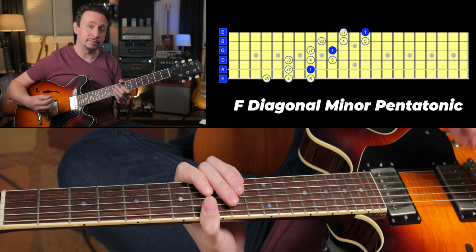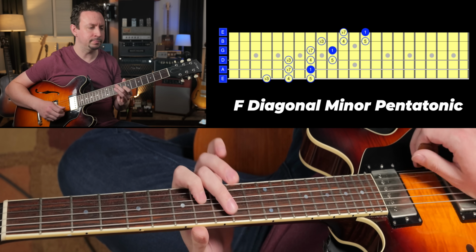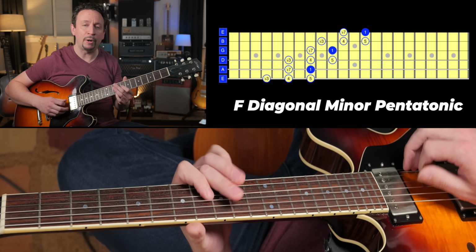Finally, 16th notes, 4s. 2s. Now I'd stay a little bit longer on each of those if I was actually practicing, but for demonstration purposes, how about 1s?